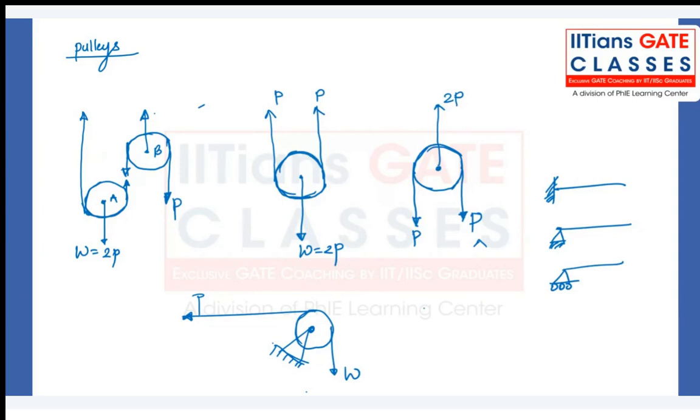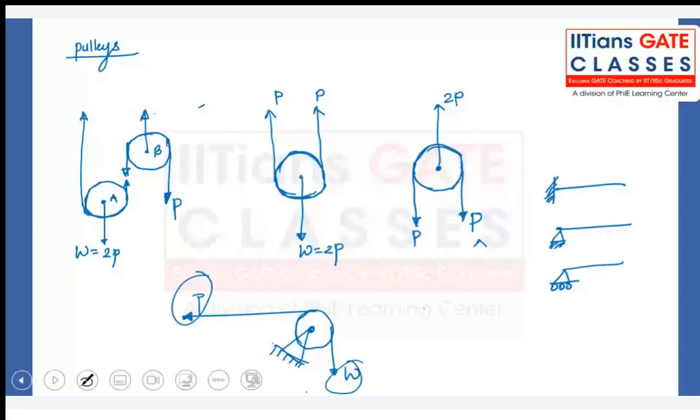Got you, sir. But there can be a frictional pulley or a frictionless pulley. We'll go into the details of that when we study the friction concept. Depending on the pulley, some friction will be there, and how to calculate these tensions if friction is there, we'll study once I introduce the friction topic to you. As of now, I just want you to know how we are drawing the free body diagrams in case of pulleys. Does anyone have any other doubt in this slide? Feel free to stop me in between.